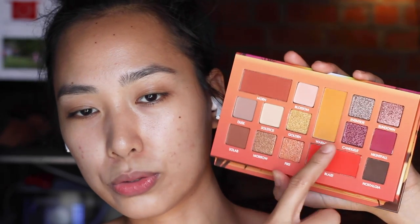I'll start with my eyes first. And of course, I'm going to use itong Sunset Dream. This is my first time trying out their eyeshadow, so I'm excited. I hope you guys are excited. So, ayan. May ano pa siya, naka-tape pa siya. So summery. And for sure, I'm going to use this yellow. Hindi ko alam kung papatungan ko. Parang gusto ko lang ng matte. Solstice muna para all over the lid.